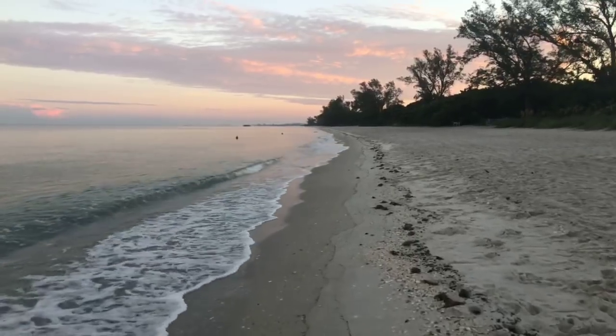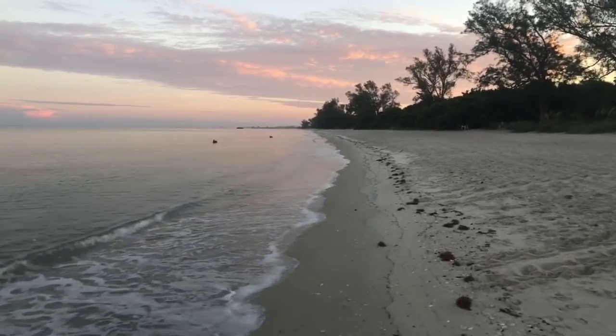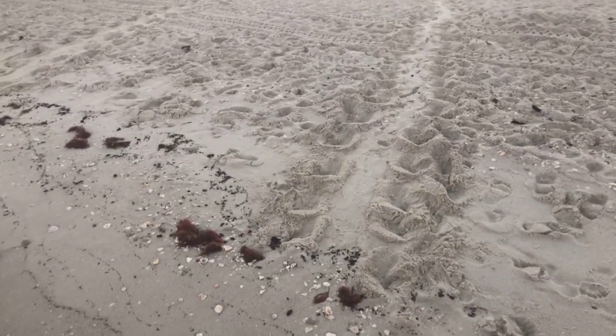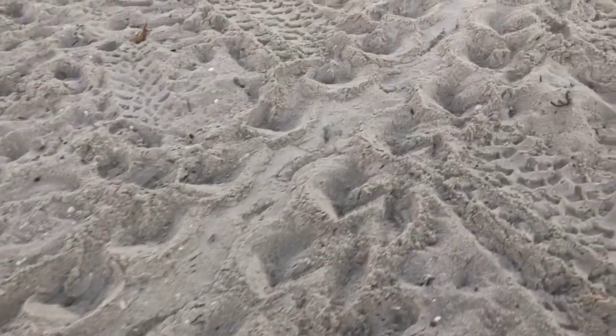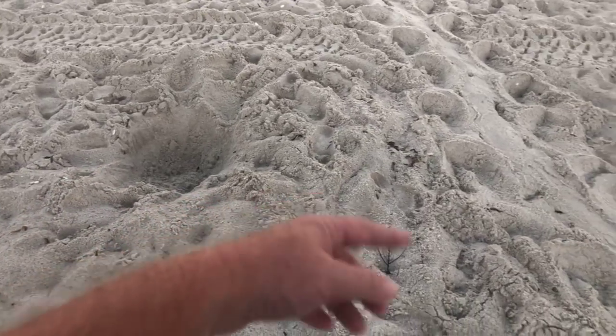I always hope that I'll come out here one morning and catch a sea turtle, a straggler on the beach. Hasn't happened yet. Mark, the assistant manager here, he caught one. There's another, here's a crawl right here. So here's one crawl last night. This is where she came out of the water. That's the crawl track from a loggerhead sea turtle. This is the one coming out of the water, up onto the beach. And look at this. This is what ticks me off. Here's the crawl tracks right here. And here somebody left a hole on the beach. Look how close that turtle came to falling in that hole.